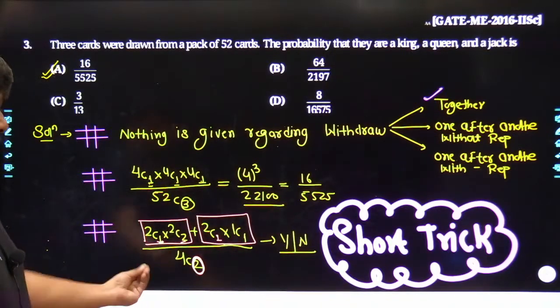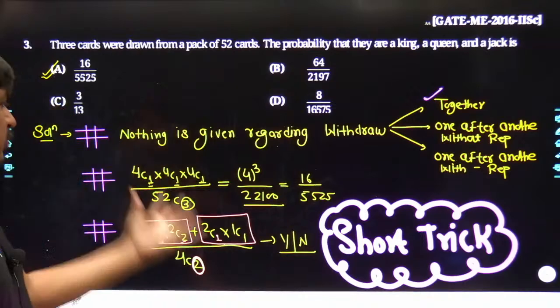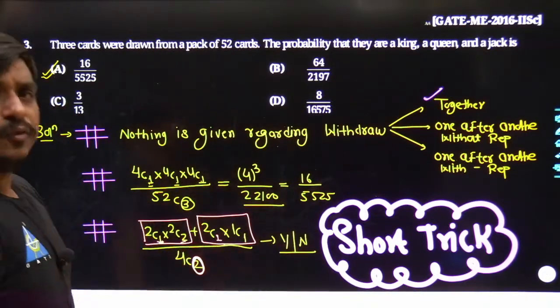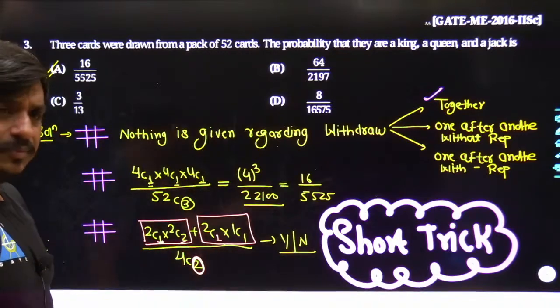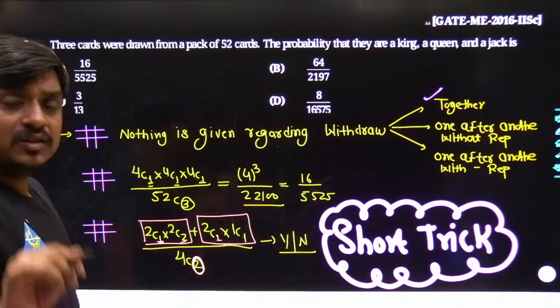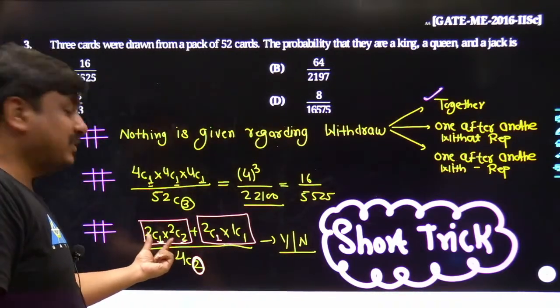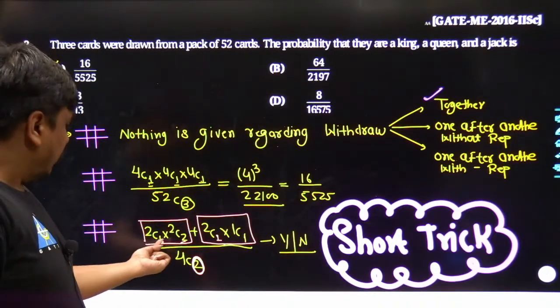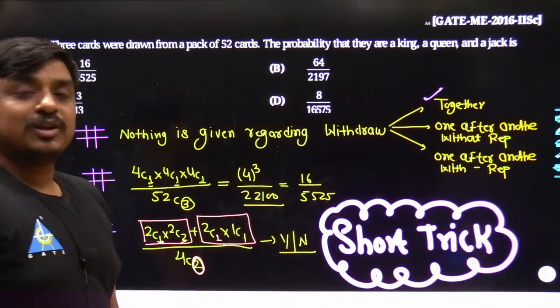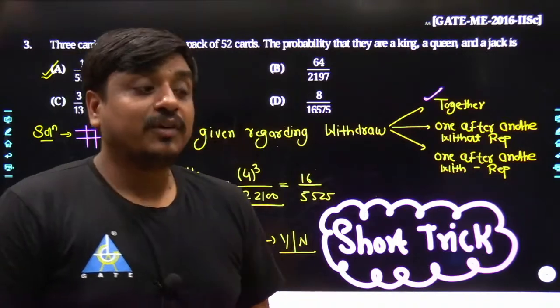Obviously, this short trick is connected with the most basic fundamental, my dear friends. If 2 items are being selected from all of the 4 items, keep aside the 4 items, in each and every bundle you must ensure that you are selecting 2 items. How many items are being picked out? 3 items are being picked out. How many items are being picked out? 2 items are being picked out.